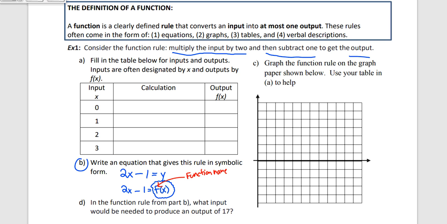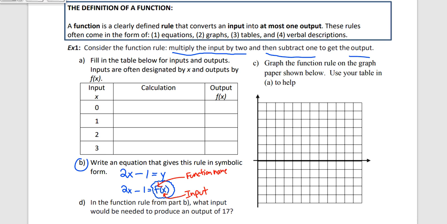But if I'm talking about two functions at the same time, I'll call one of them f and the other one g. So why is there this x in parentheses here? That's what confuses people. It doesn't mean multiply f times x. It doesn't mean that at all. It's telling us that x is our input number and f is the name of the function. So it's saying let's use x as our input and the function's name is f.